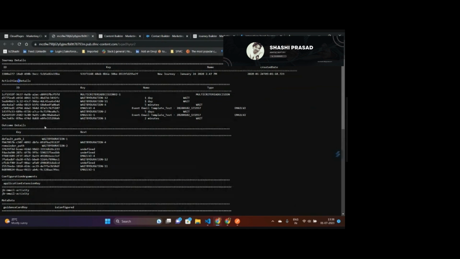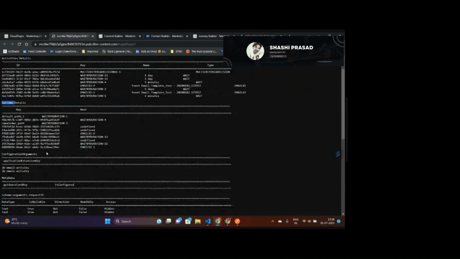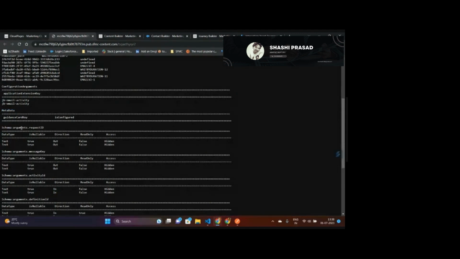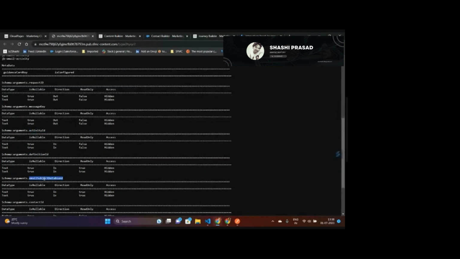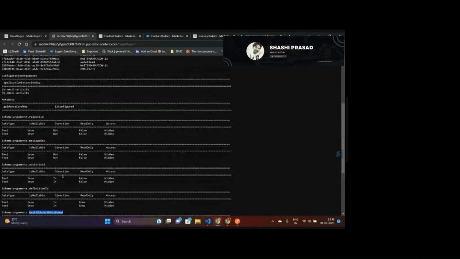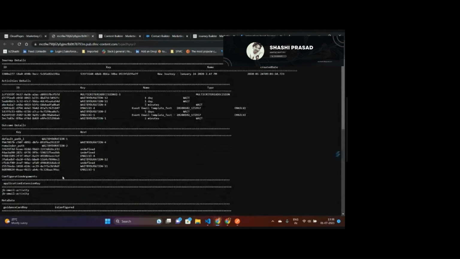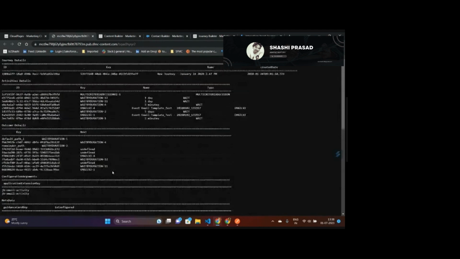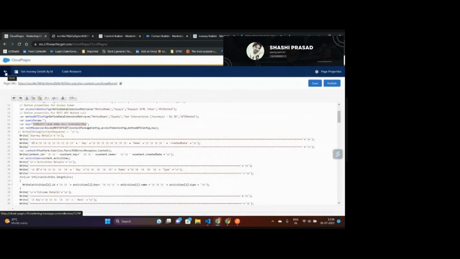Inside these activities there are outcome details that we need to configure: the configuration arguments and the metadata. Inside the schema we have arguments: request id, message key, activity id, definition id, message subject, data bound, and a lot of things. So a journey is not a very simple object, though it sounds simple. I should not have brought this up at the very beginning, because a lot of people will be confused. I should have kept it for the last. That's why I haven't mentioned this part on my blog, because somebody seeing this would be totally baffled. Anyway, we'll come to this at the last.